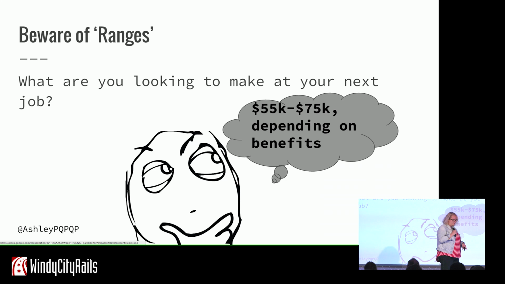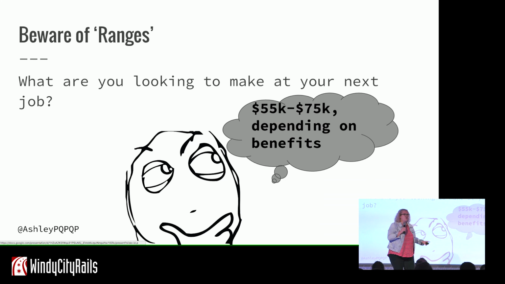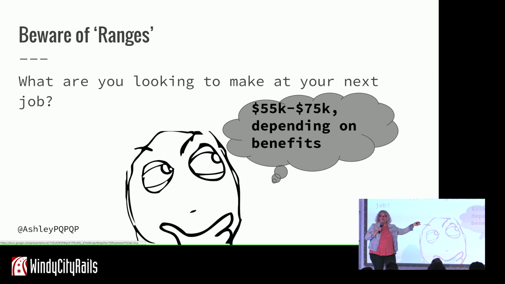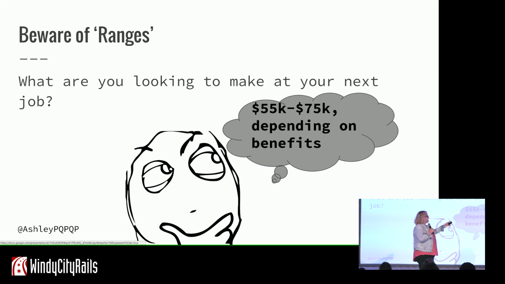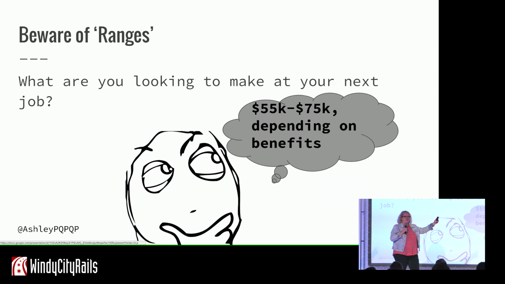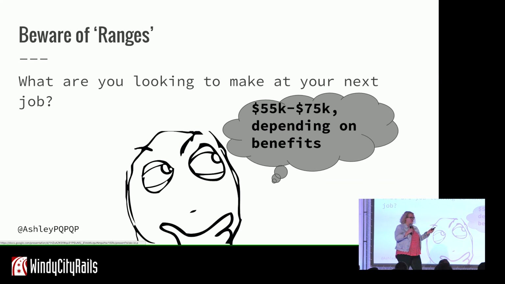Okay, so beware of ranges. If someone ever asks you what range of salary you make, you might be tempted to say something like, oh, 55 to 75, depending on benefits. Except that that's really dangerous because what you have said to your employer is, I'll take 55. You think you say 75, you've actually just said 55.